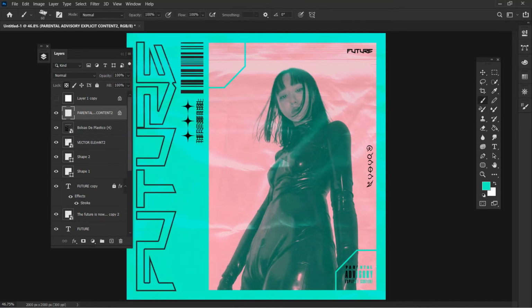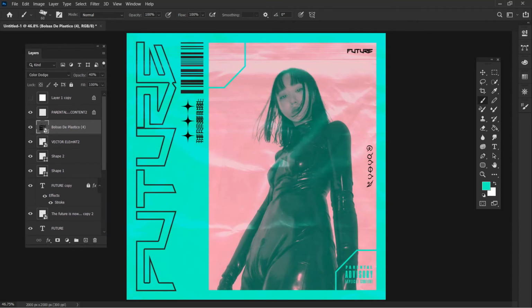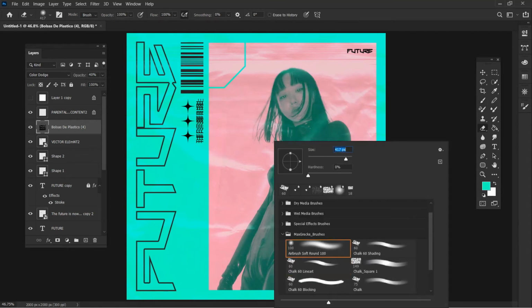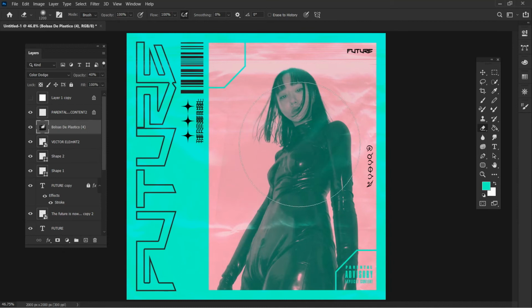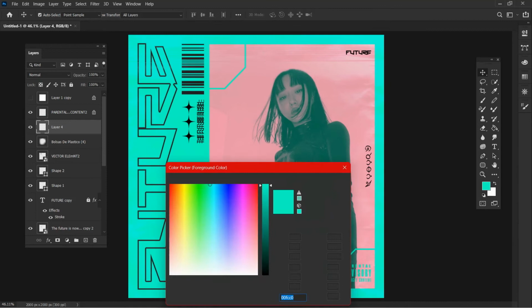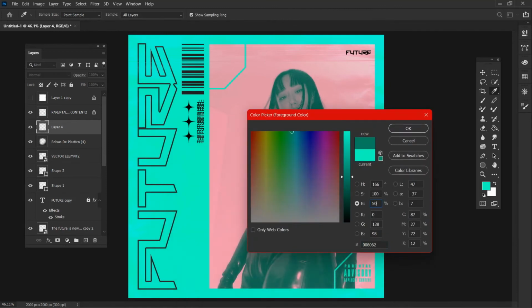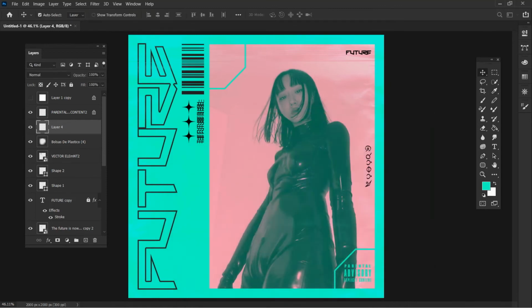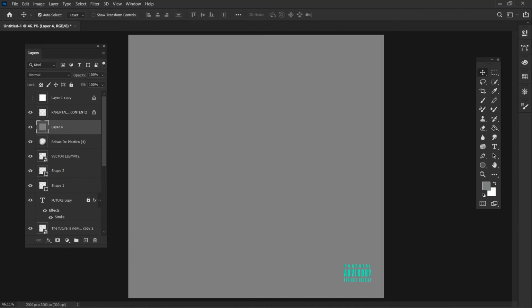You can use this kind of technique I used here to make posters. If you're wondering how I changed the color of the parental advisory thing, I just made it a rasterized layer, locked the layer, and used my brush tool to change the color. That was how I did that. You can use this to make a poster or a t-shirt design. Whichever way, this is basically one of the easiest processes I use to create some of the things I make on my channel. I haven't really gone through all that.